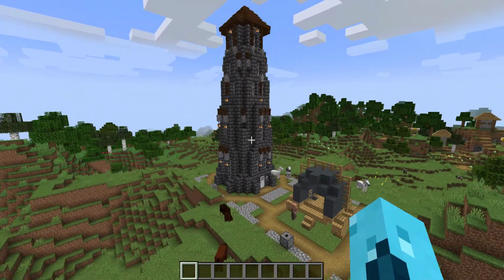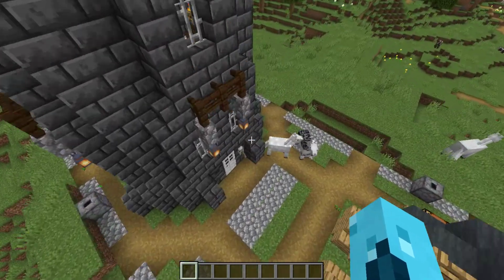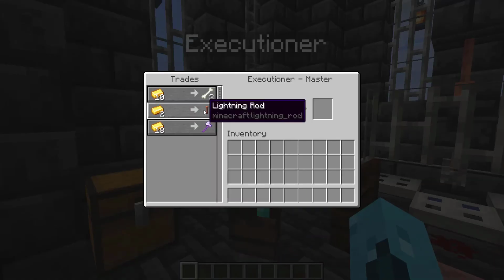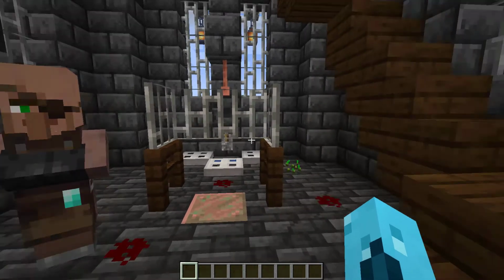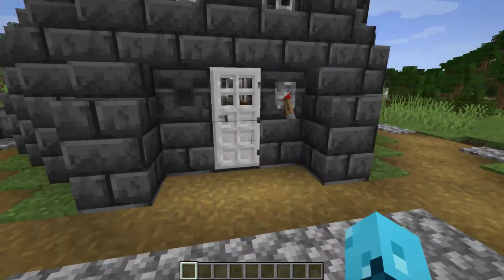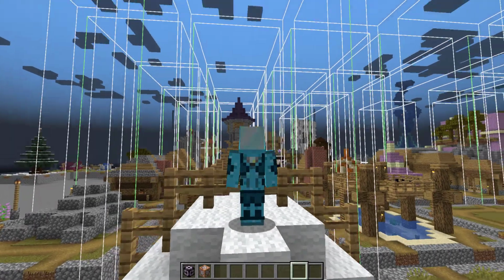Structure built fine. It'll now rotate so that front will face the front no matter what direction you build it in. Your structure fully works, and all of the entities and villagers inside will be there exactly how you saved them. And with that, your custom structure pack is complete.